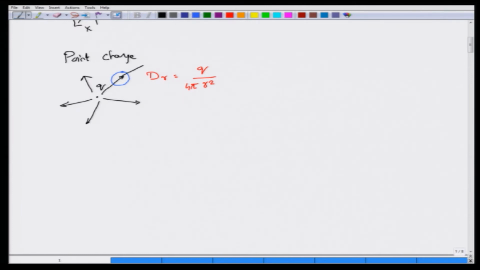And then you can see this, I am not going to derive this one, but you can see that on this surface the D field will be perpendicular to the surface, right. So, perpendicular to these 2 points, and at these 2 points there is as much flux that is going in as much flux that is coming out.